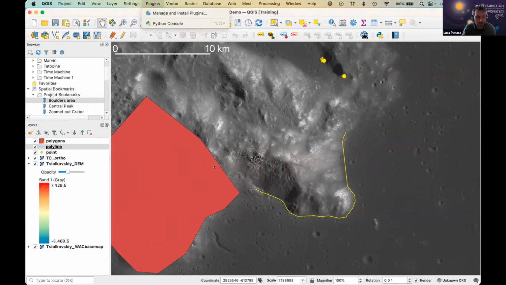Great. So what we have seen so far is the very basics of QGIS, but QGIS and also other GIS systems are very, very powerful because they are modular. You can attach different plugins and different modules to the software. And QGIS in particular is very nice because it's open source.